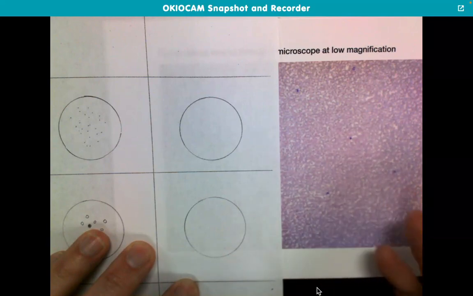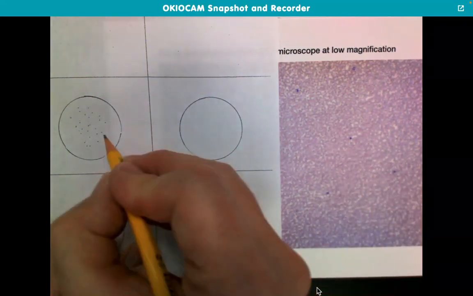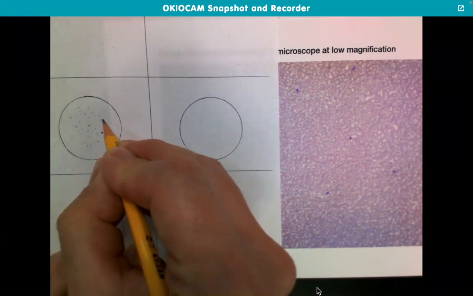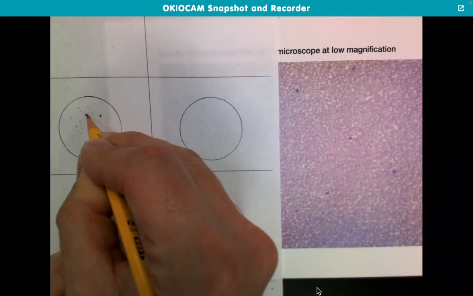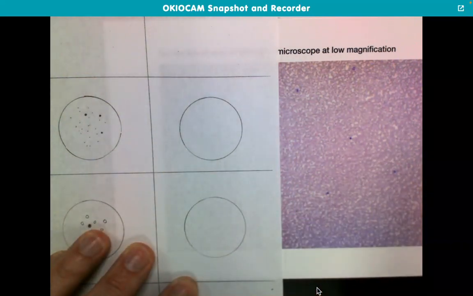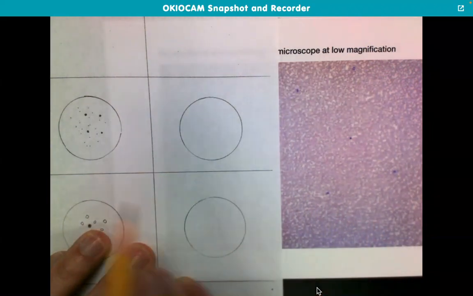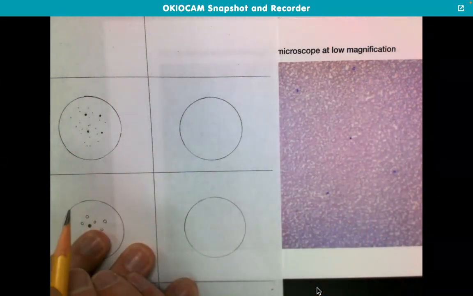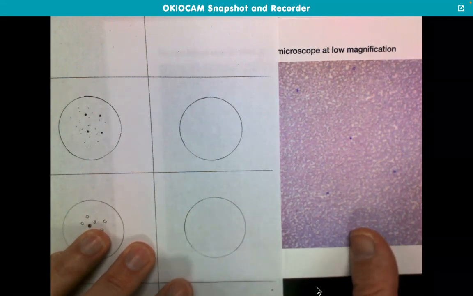We're not going to fill in 5,000 of those, but there are some darker purple ones. So maybe I'll just kind of go over some of those and darken them up a little bit so they kind of stand out. And there's like 4 or 5 or 6 here, so we'll do 4 of those. So you can kind of see that's darker. So that's low power for human blood.